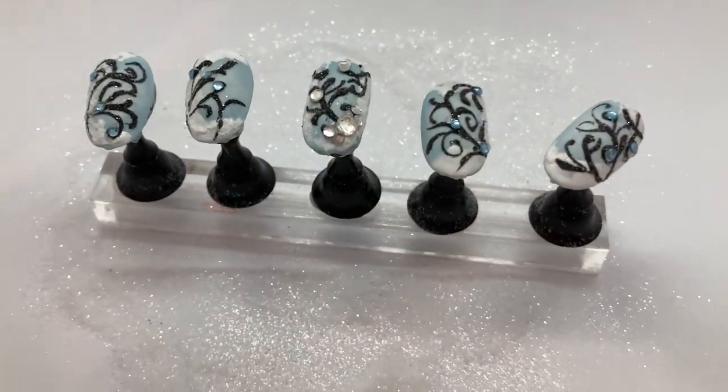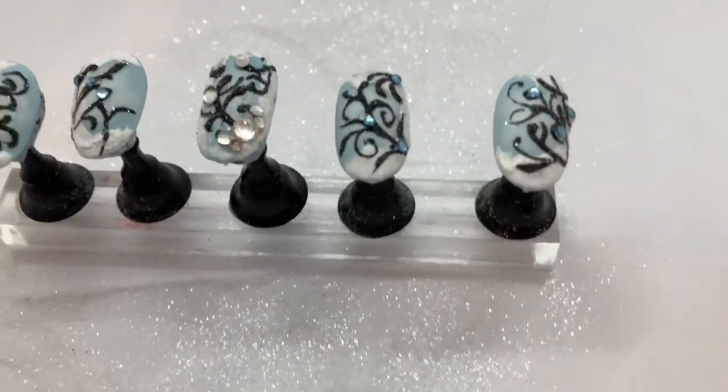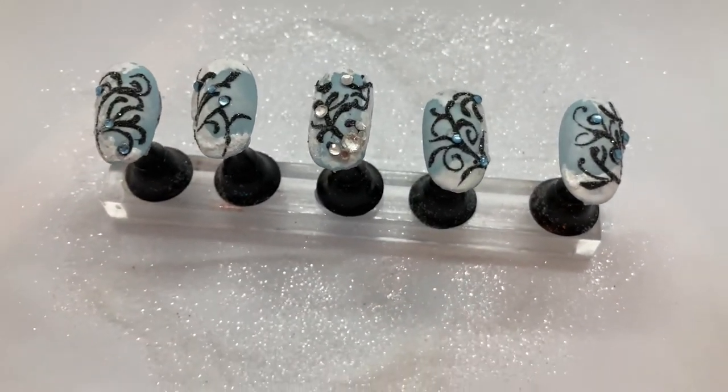Here are the beautiful results with a little bit of glacial underneath as accent.